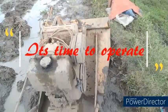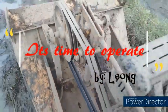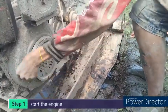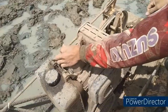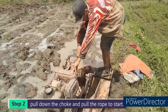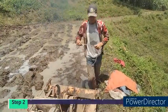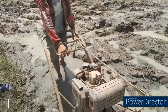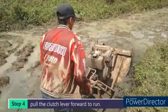And now, it's time to operate it. The first step is to start the engine. Second, pull down the choke and pull the rope to start. Third, adjust the speed of the engine. Fourth, pull the clutch lever forward to run and pull backward to stop.